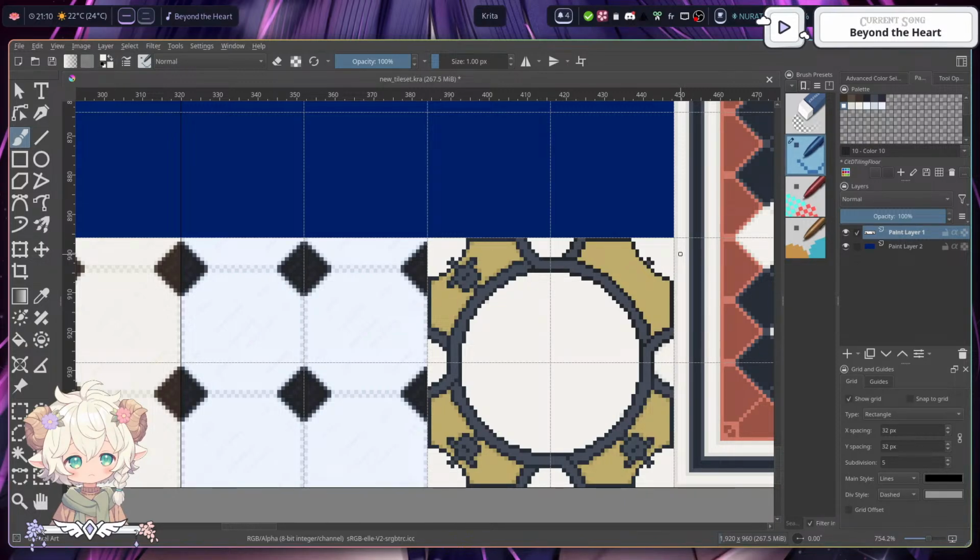This is better actually. So yeah, this should be fixed because I have too much of a jagged edge here. So it should be, if I'm not mistaken, like that.